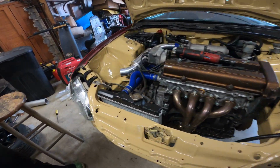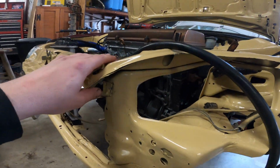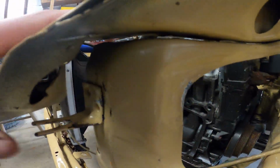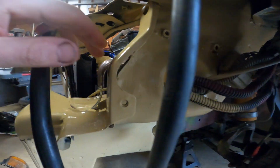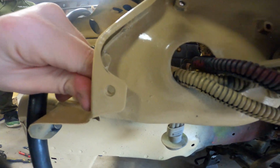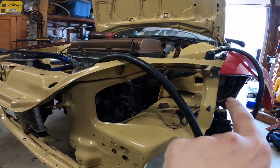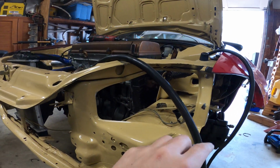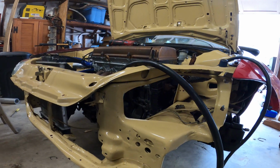So Eric's got this one in, and that one fits pretty nice. But this car's been in like an accident, so you can see how it's split right here. So we're gonna try to weld that back down. And then it's also not fitting here, so we're gonna try to fit that back up and throw a tack on it. And this headlight is not fitting right, so we're just gonna try to weld everything in and then fit the light and then hammer stuff and get stuff to where it needs to go, I think.